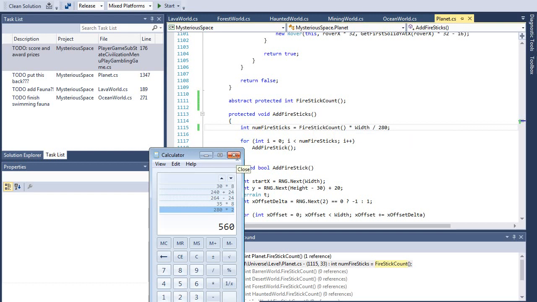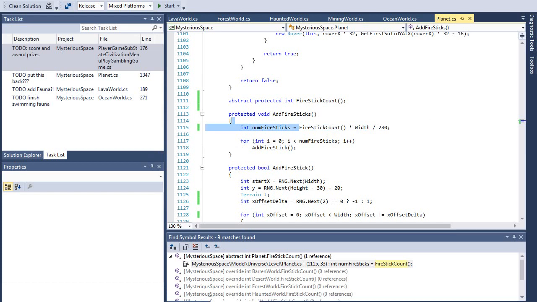Honestly, there's more things in the game that should probably be doing precisely this thing, but they're not. So the game is interesting in ways that maybe we weren't anticipating. Why can I not click on the calculator? Here we go. Okay, so that has the number of fire sticks scale with the width of the level. In a lot of cases, this isn't going to do a whole lot, but it's fine. It's also conceivable that we're less than 280. If the level is really narrow, then there's fewer fire sticks. That's fine. I can live with that.